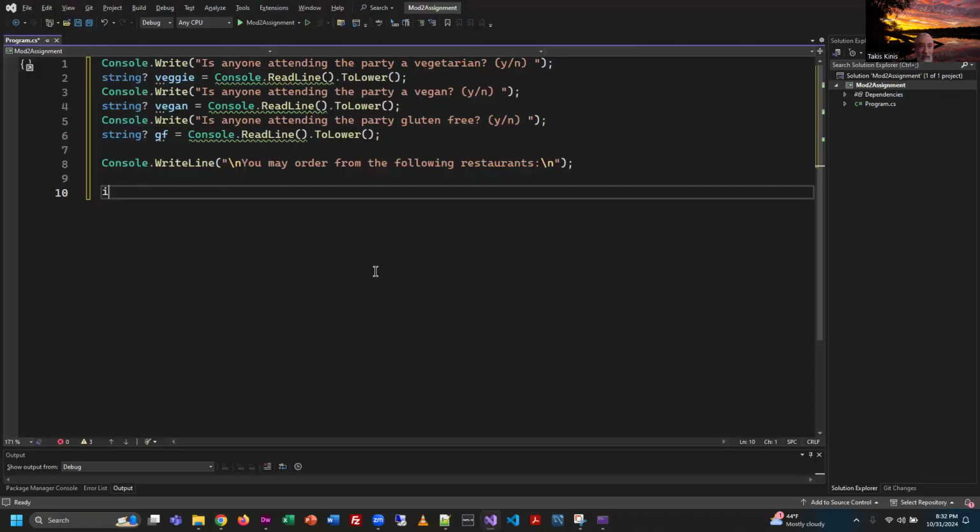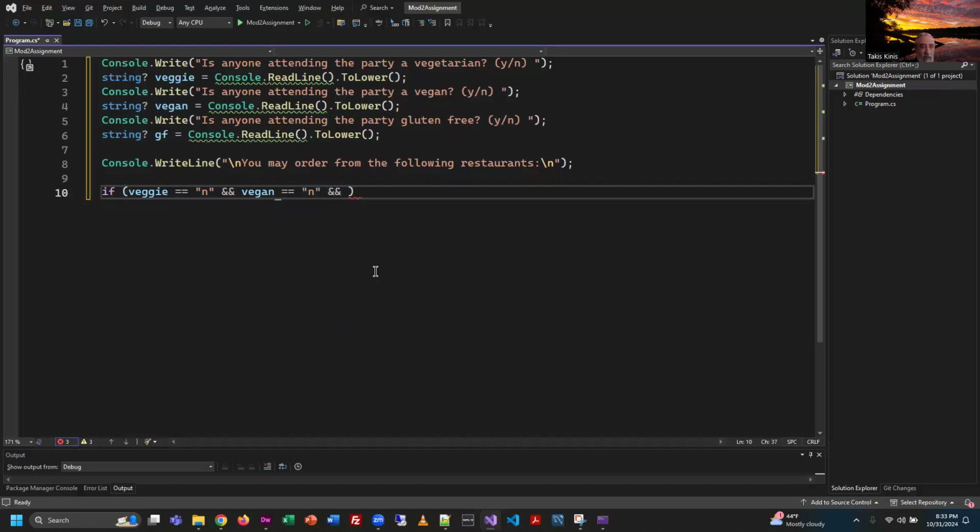I'll say if, set of parentheses, if veggie is equivalent to n, and vegan is equivalent to n.